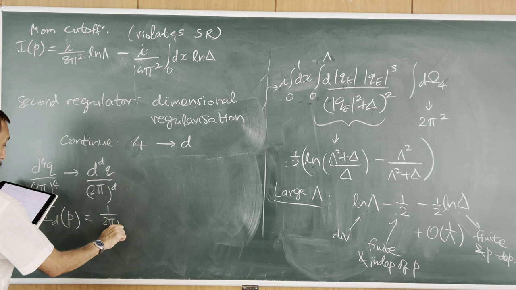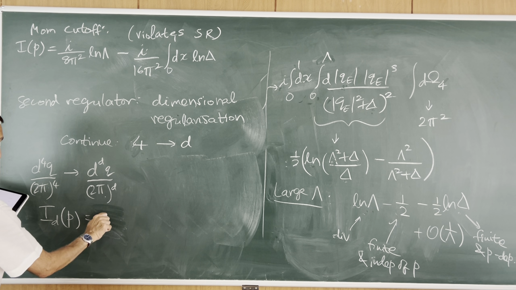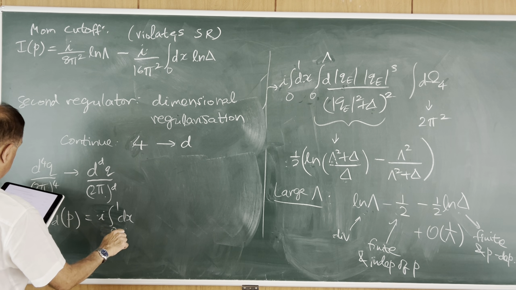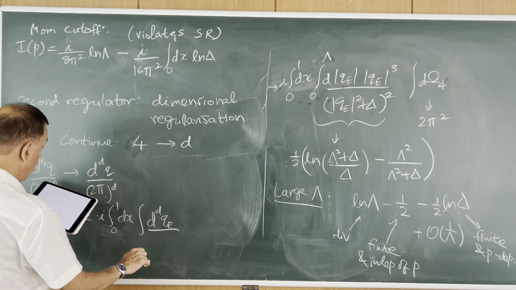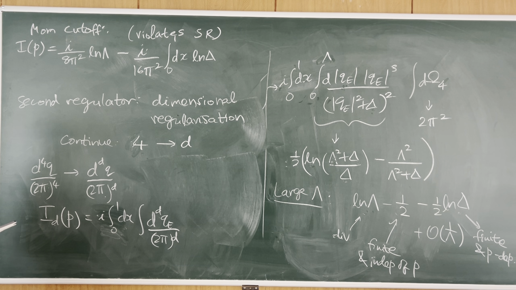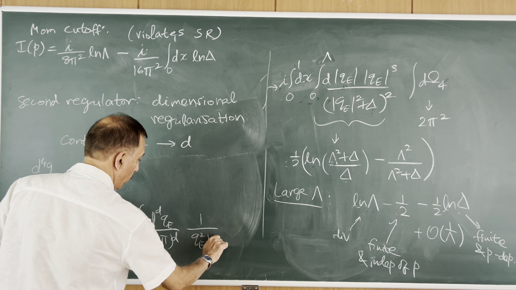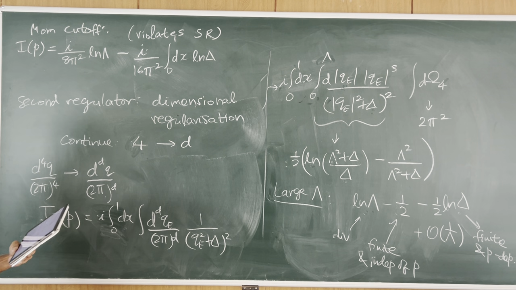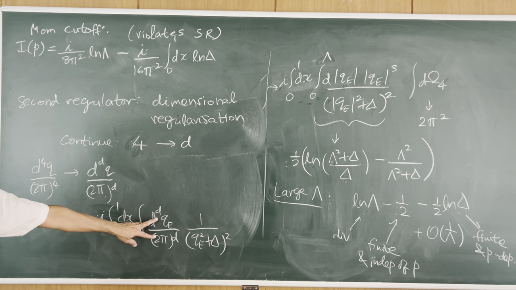let's write it, 1 over 2π. Let's start from the beginning, i integral 0 to 1 dx integral. Now I'll do the contour rotation, which doesn't care about the dimension. Remember that the contour rotation only involves the time part of it. So we just pick one out of it and we don't worry about the fact that the rest of them are some fractional space dimensions. And this, as I said, is always to the power 2. The propagator is 1 over q² minus m² in every dimension, scalar propagator. So nothing changed there. So this is what I have to change, only this thing.